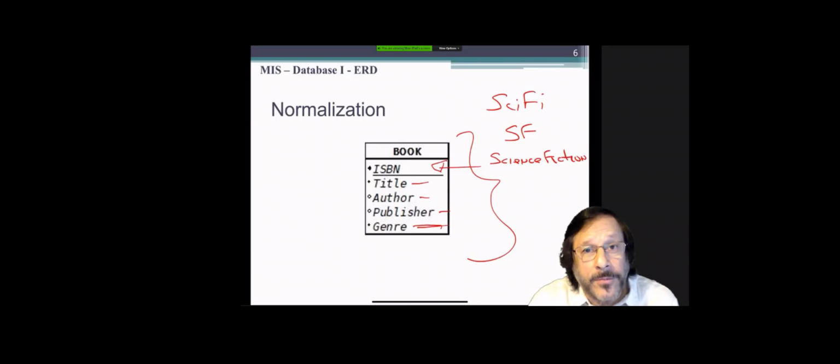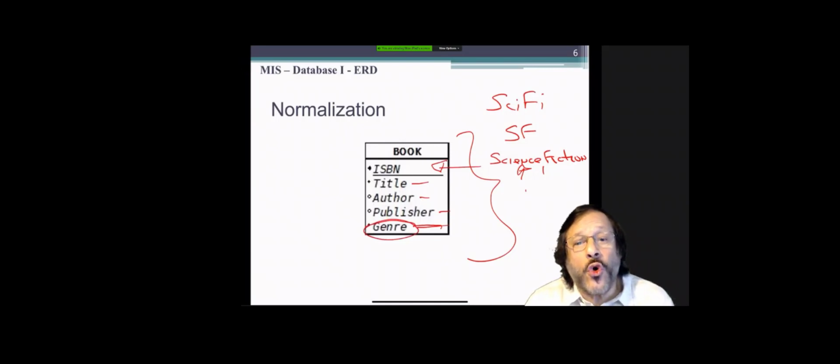Do you see the problem? This repeats itself. The genre of science fiction is being repeated, but I might enter this differently in there. And even if I agree to myself that I'm going to put it in as science fiction, what if I spell it wrong? What if I forget to put the space in between there? Again, to the computer, these will be different entries, and my data then does not have integrity. So right away I can see this needs to be normalized.